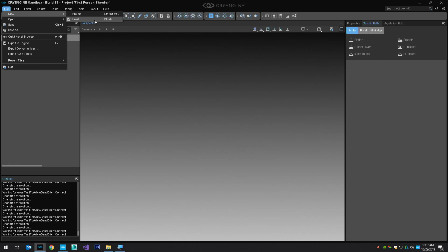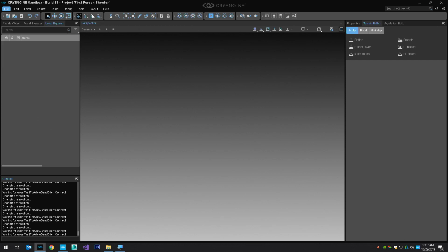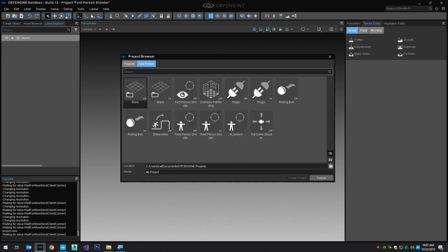If you want to create an entirely different project, you can do it from within the current project, but it's going to open another instance of the Sandbox Editor, which is fine, except that you don't really want to have 2 versions of Cryengine running at the same time. So once you get the new one open, you'll want to close the old one. This is another reason why people do use the launcher, because it makes it easy to switch between projects. But there's nothing wrong about doing this and saying, well, I want to make a side scroller, blah, blah, blah. And it'll say, hey, I'm going to run another instance of the sandbox.